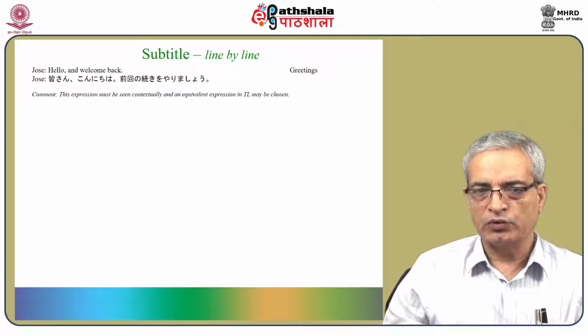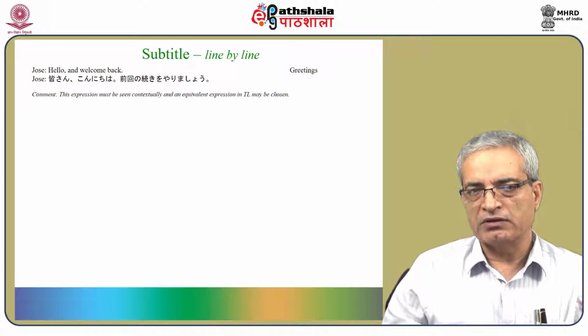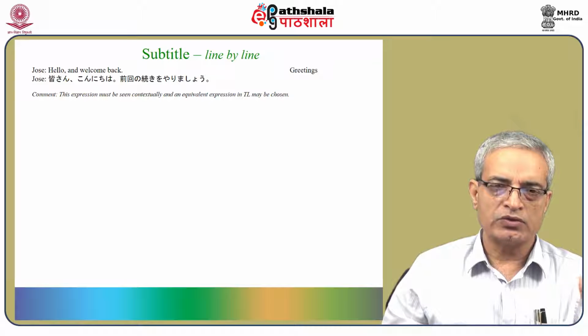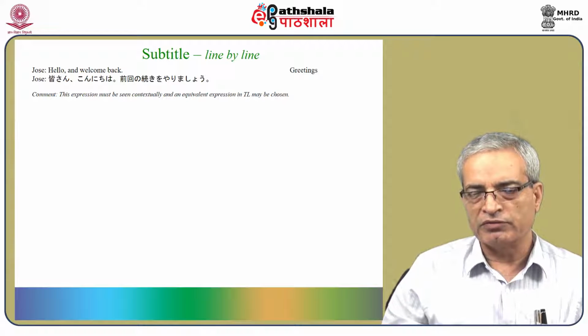This is for the hello. Minasan konnichiwa. It's a greeting which Japanese normally say in a very clear manner. And then Zenkai no tsuzuki o yarimashou. Now Zenkai no tsuzuki o yarimashou actually means let's continue with where we ended in the last module. So it's an equivalent you have to pick up from the scenario.